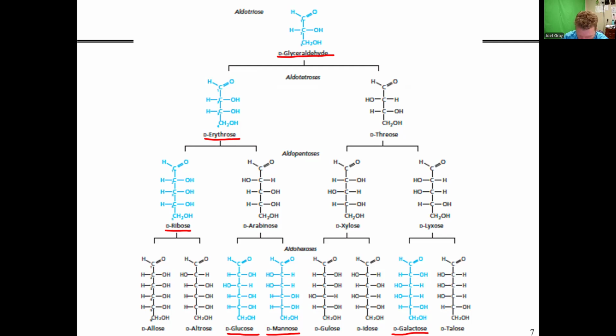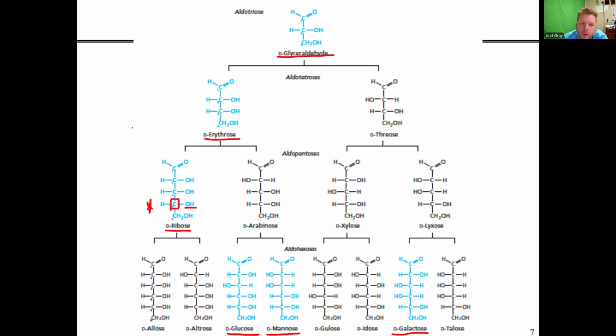Now, one of the things that I'd like to do is show D ribose, and I'd like to show you L ribose. If you look at D ribose, we know that this structure is D ribose, in part because it has the label, but also our highest numbered chiral carbon has a hydroxide group on the right-hand side of our structure.